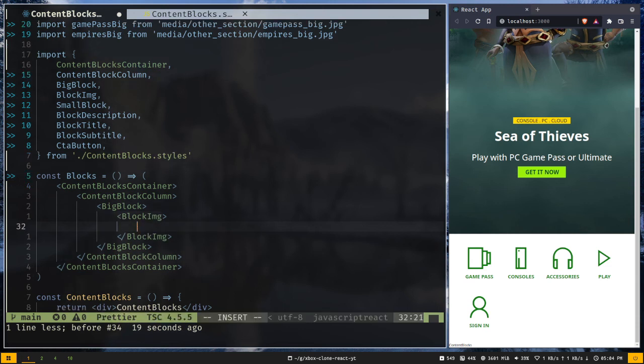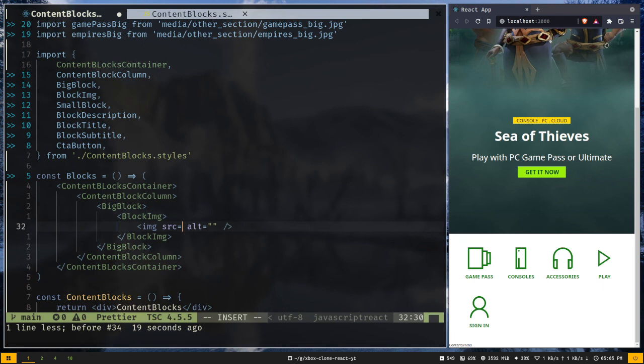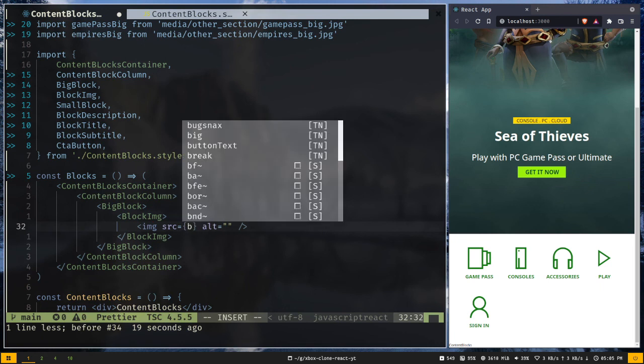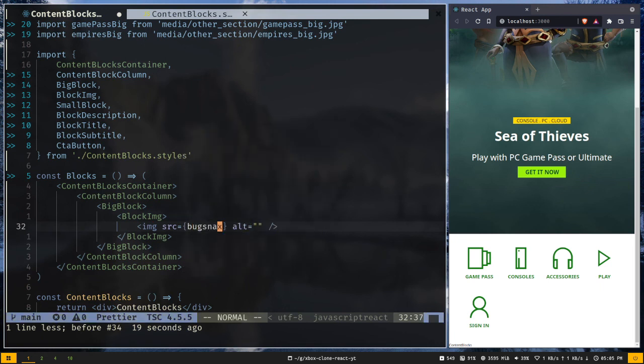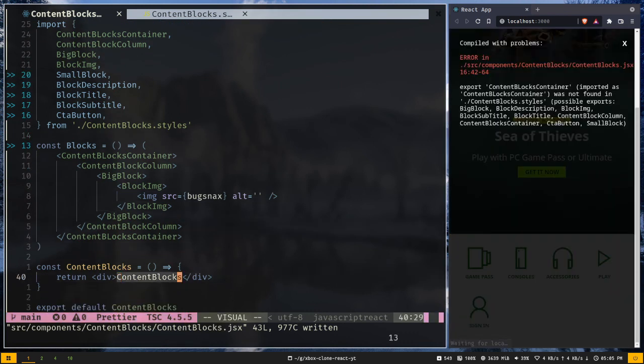Remember, it was a picture tag, but on the big block the image will not change, so I will not put any source tag, I will only put an image tag, and the source will be box snacks. And actually I will add the blocks in the content blocks.